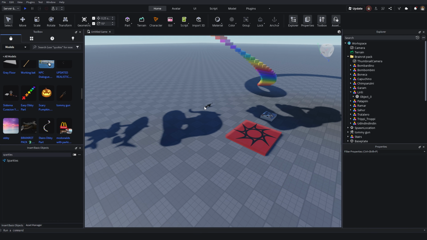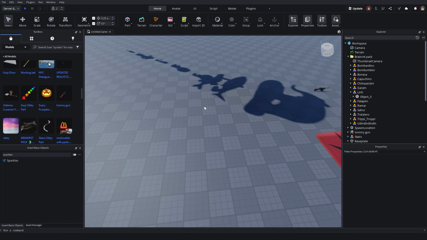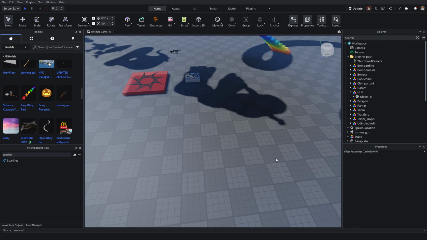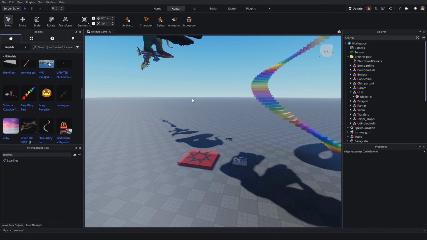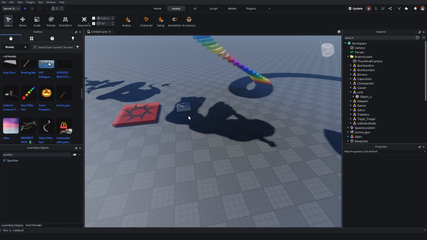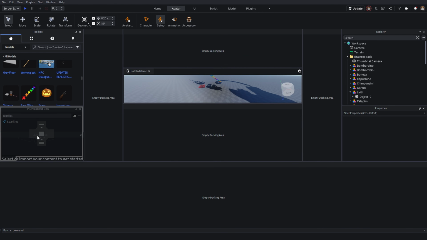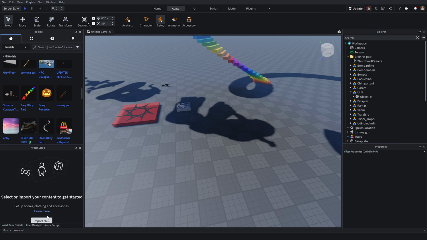Now, the next thing, because we basically covered everything you have to know about in the basic tab, is the avatar tab up here. You only really need to know that you can animate with this tab, right? So if you click setup down here, I don't know why it opened it up way there, but let's click that. If you want to set up something, you could click that, but that's not very important and you actually don't need to know that.